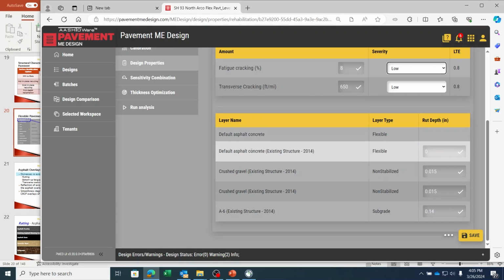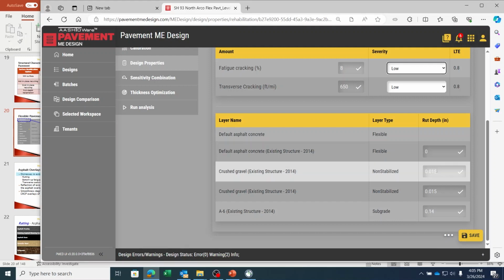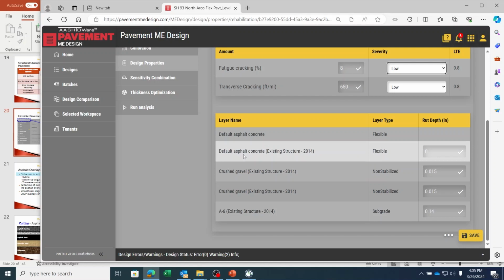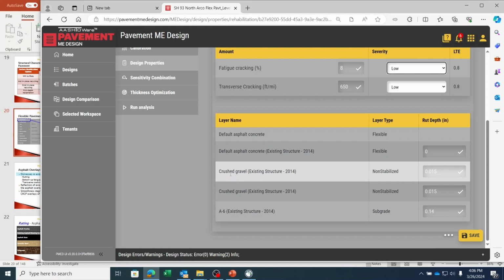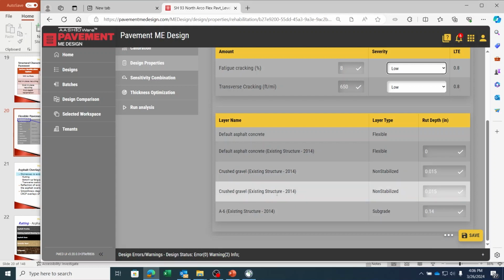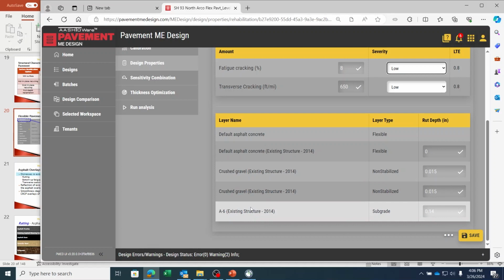But in the existing asphalt layers, we would take the rutting measured at the surface and distribute it throughout the lower layers, however many asphalt layers we have in the pavement structure, our existing base layers, and then however many subgrade layers are simulated in our pavement structure.